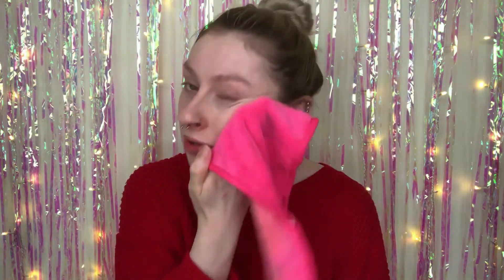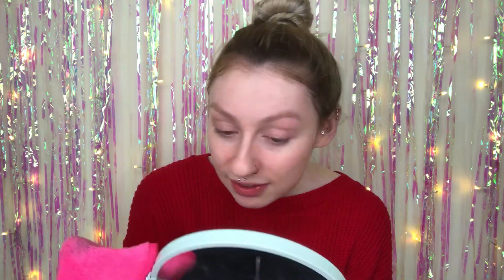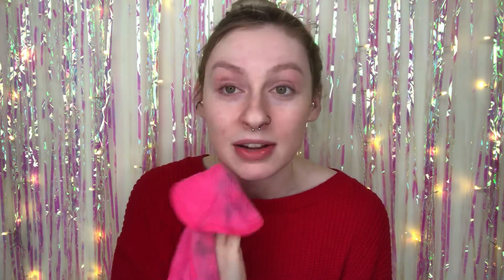I do wear a lot of eye makeup so I wouldn't expect it to maybe get all of it off, but we'll just see. I can't believe this at all. I've just grabbed my mirror to have a look because usually when you use a makeup wipe you can see little remnants of your makeup still on your face, but from what I can see this has done an amazing job. I'm in shock. Okay, so final honest opinion — I've just given it a little rinse under the sink and it has got rid of a lot of the makeup, but not all of it. My only main concern is you'd have to get this straight in the wash because it's stained and you can't really use it again.